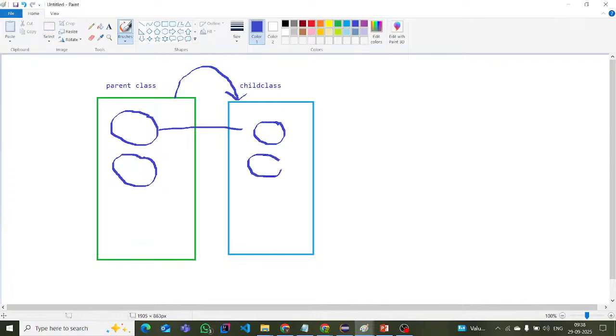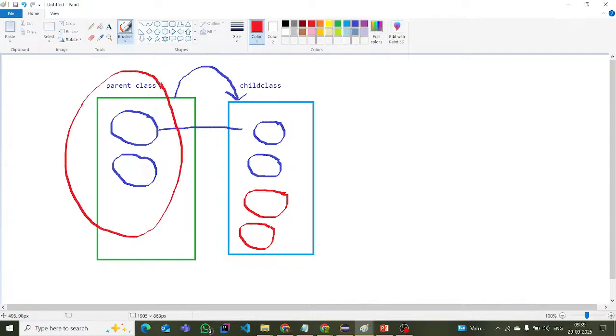But here one more point is there. Child also has some specific properties. He has also some fields or some properties. Clear? Now assume this one. Parent has two properties.